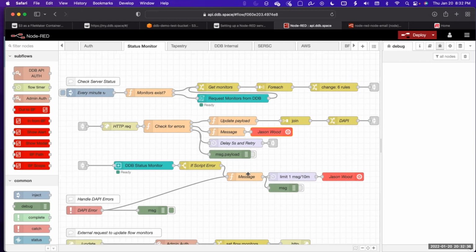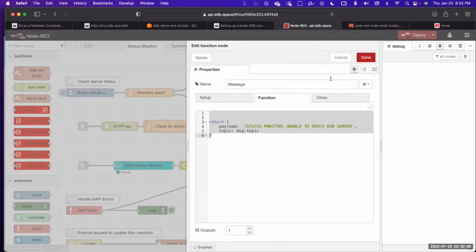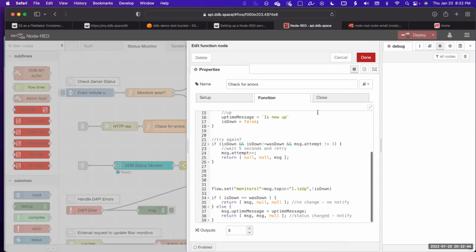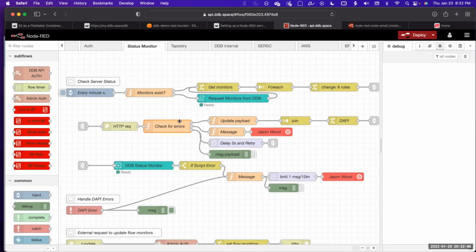Because I thought it was checking 3 times before it notified me. Maybe that's in here. Yeah, it's in here actually. So if it gets an error, it tries again in 5 seconds, and then again in another 5 seconds before it actually lets me know.